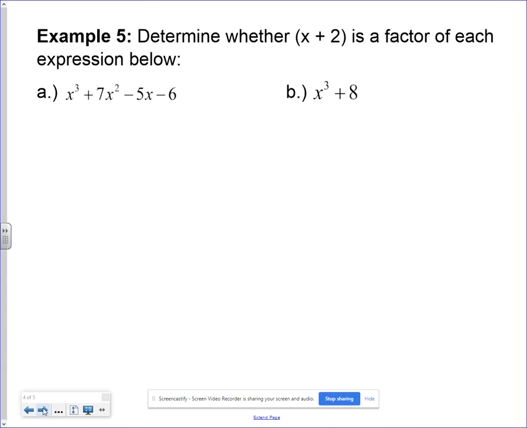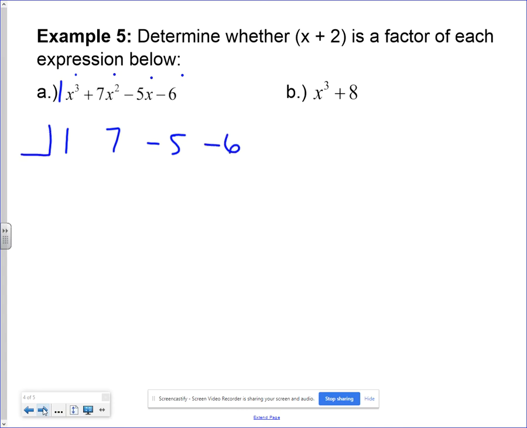All right, so we're not going to do long division because that's too long. So we're going to use this new method that we just learned. So again, make sure you got all your exponents: 3, 2, 1, 0. Add them all. So what you do is you list out the coefficients. So my x cubed has a coefficient of 1. My x squared term is a 7. My x term is negative 5. My term that doesn't have an x is negative 6.